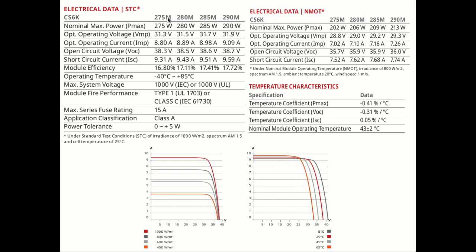depending on the different power rating of the panels. For example, this particular one, which is a Canadian Solar panel, has several ratings of PV panels, ranging from 275 watts all the way up to 290 watts. And in each case, you will see at the standard test conditions, they have mentioned the maximum power, the voltage at the maximum power point, the current at the maximum power point, the open circuit voltage, the short circuit current, and some of the other stuff, the module temperature.